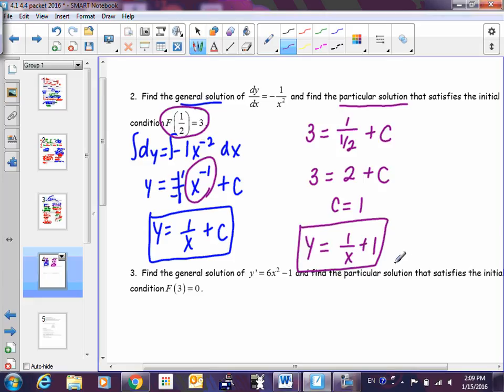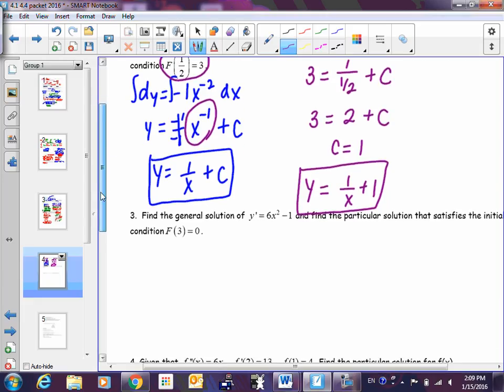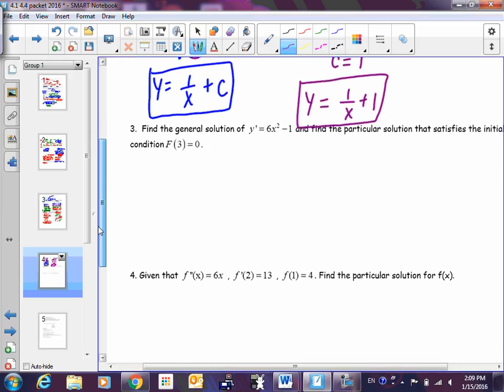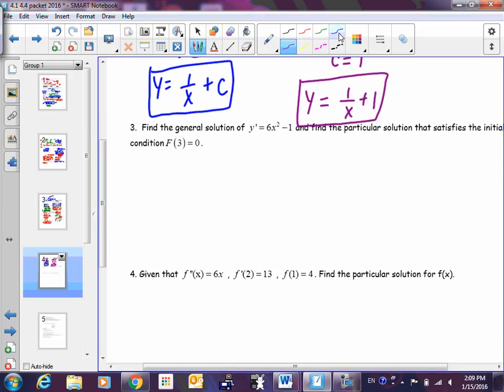Okay, we're sticking with polynomials. We're not dealing with any trig. I'm not saying never, but for right now, let's just learn the process. Okay, so I'm going to keep the answers kind of showing there in case you're still doing that. But what would be the very first step on 3? Change that y prime to dy over dx.